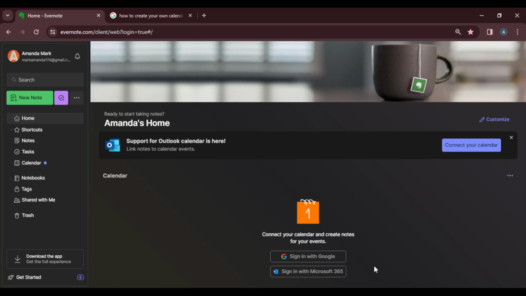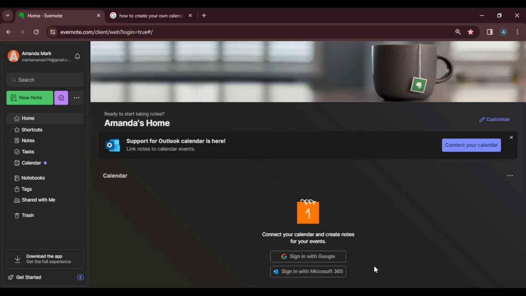So you can actually create notebooks, and under your notebooks, you can have notes. So those notes can be saved in a notebook as your folder. So now let's rephrase the topic of this tutorial: how to create a notebook in Evernote.